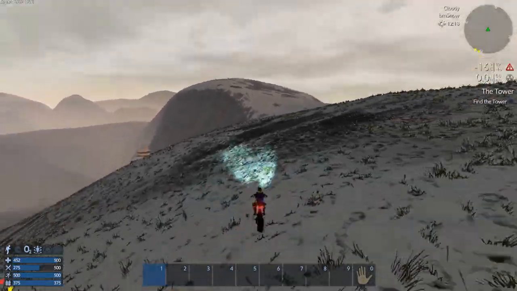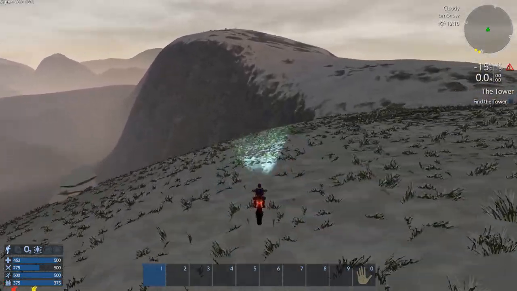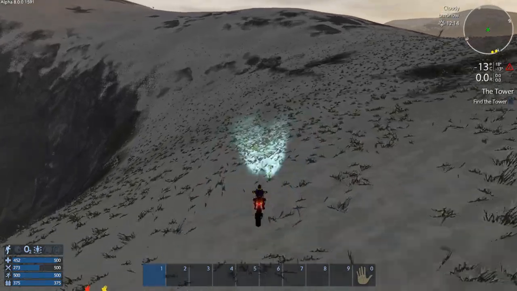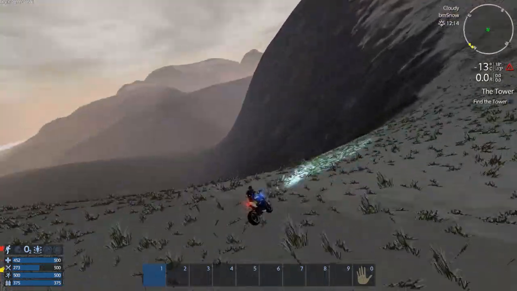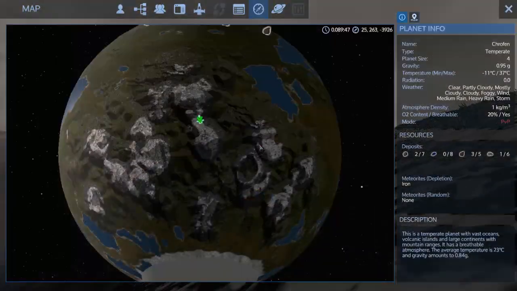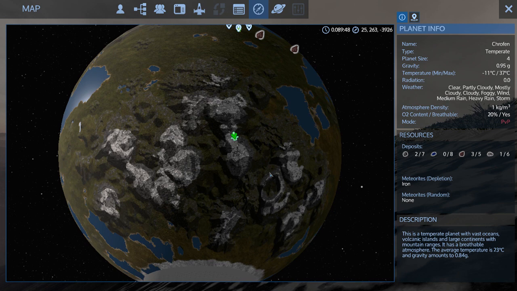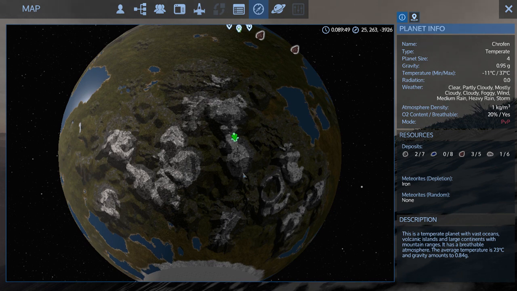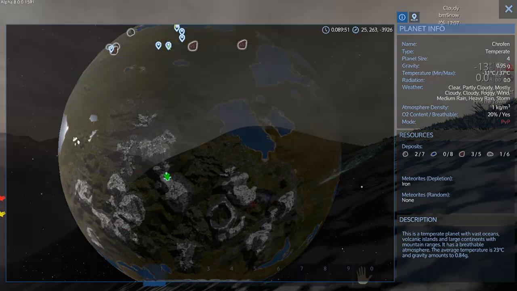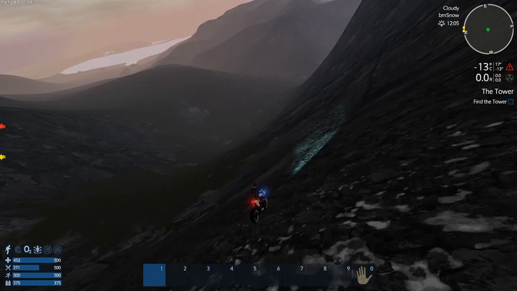Come on, please, just give me a Promethean deposit. I don't even care where it is. I just want to know that it's here. You're not going to give me one, are you? And you're a bastard. You're an absolute bastard game, you know that? Do I want to continue travelling south? Not really.